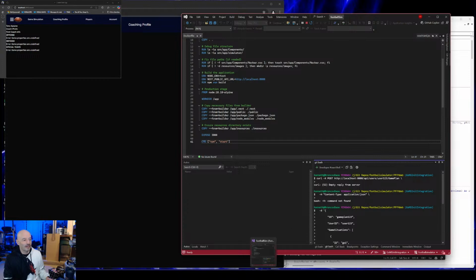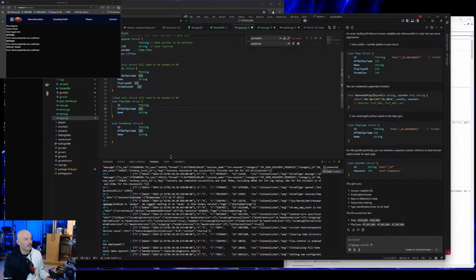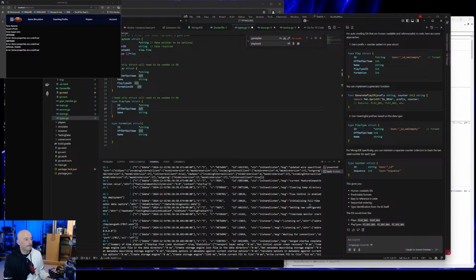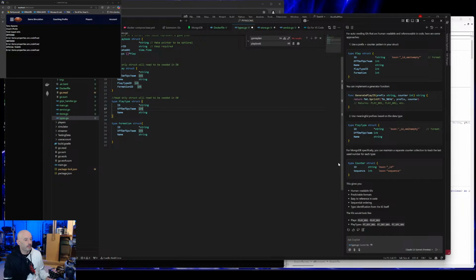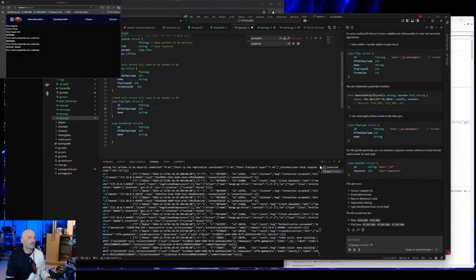Empty reply from server. Oh, do I not have this running? It's very possible I don't have this running.